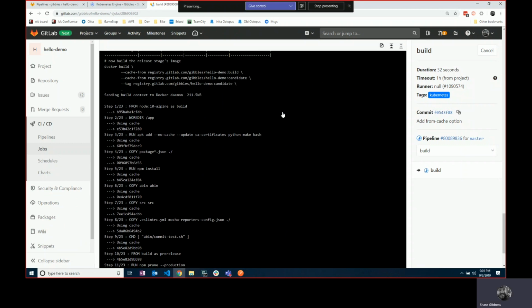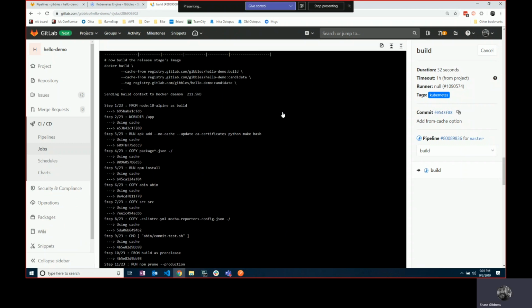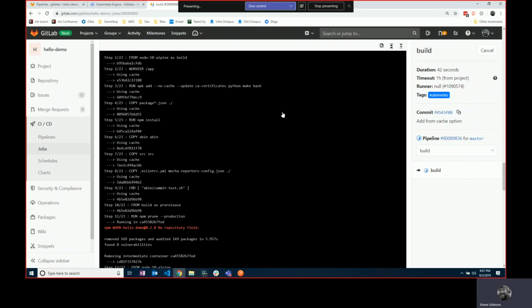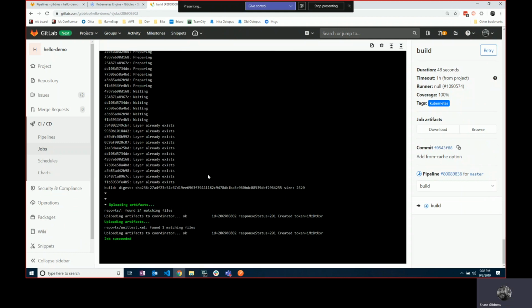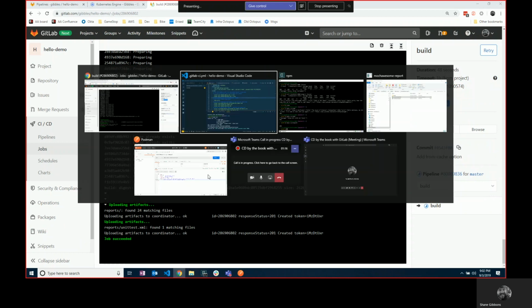Now, the only thing it doesn't have cached, I don't know if you saw it. It's right there. Nobody can cache that middle stage where I do my prune, right? And maybe I might be able to move that just into the main container and it would cache that too. But that cost me 6 seconds. It adds up. Okay, so that's done in 48 seconds. Cut it in half, more than half. I think it's worth it.